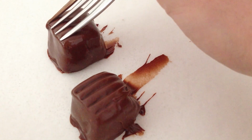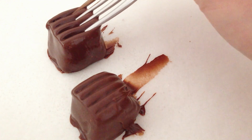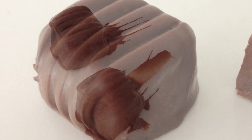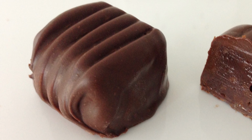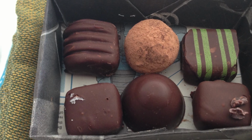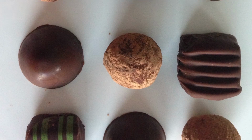With our popping sugar truffles, I'm running the fork over the top and down one side before they set to give a nice pattern. You just need different patterns and different presentations so that you can identify which chocolates are which. They make delicious homemade gifts or serve them on a platter after a dinner party.